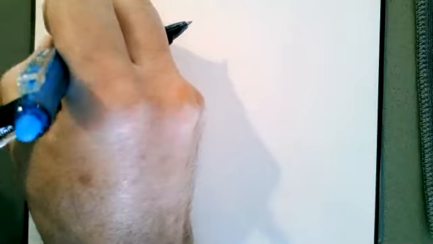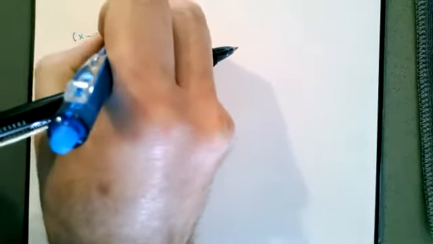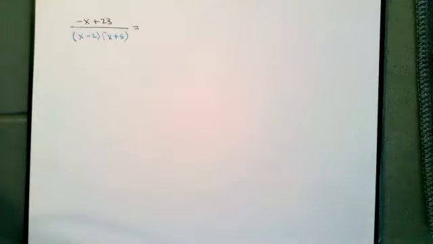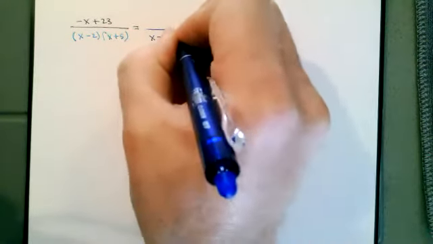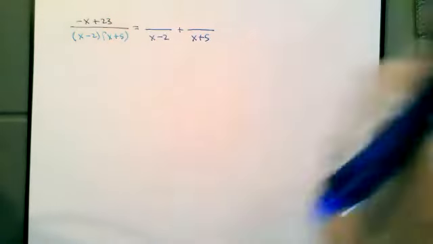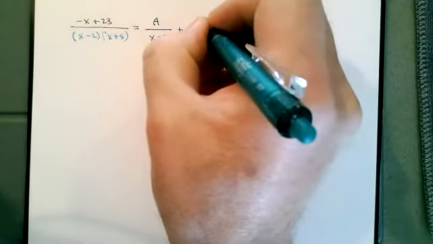I had factored my new denominator. I'm going to go back. I'm going to include this step. x minus 2 times x plus 5. This was under a minus x plus 23. Then we had our proposed decomposition, which had something over the x minus 2 plus some other fraction with a denominator of x plus 5. We didn't know what numerators would put this together, so that's what we're looking for.